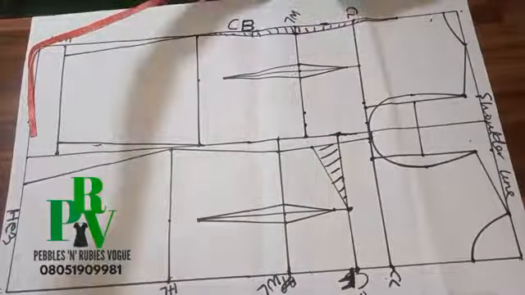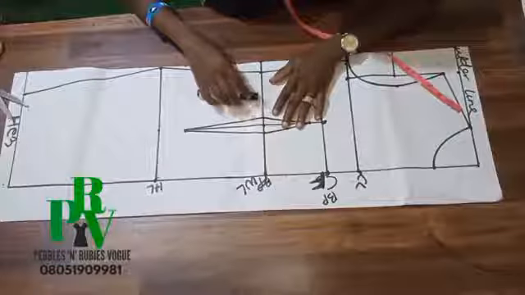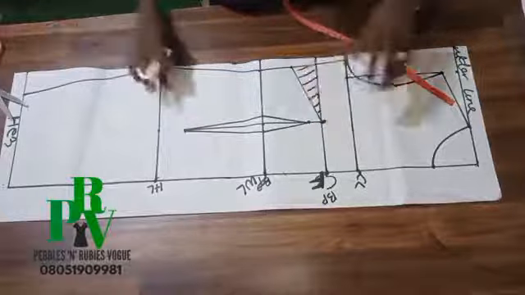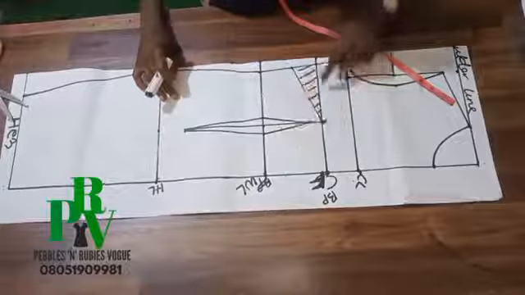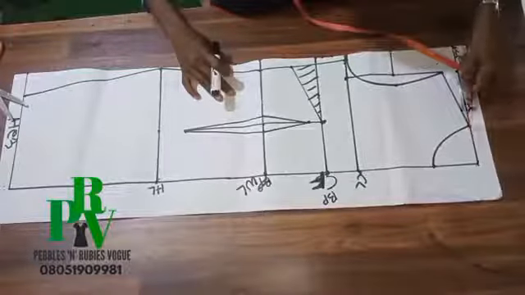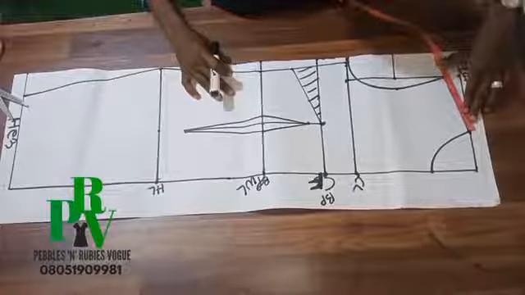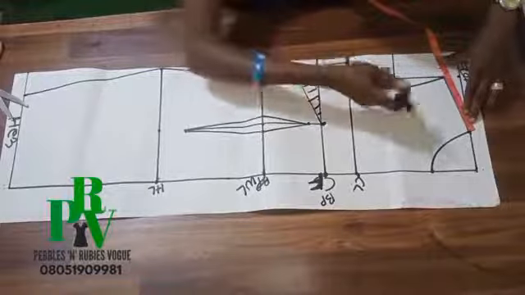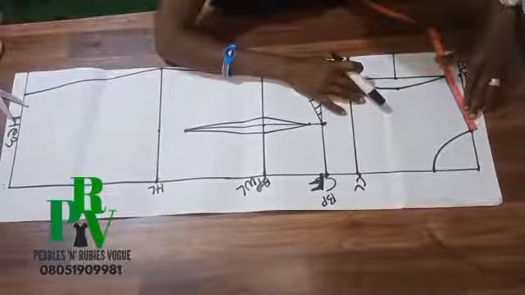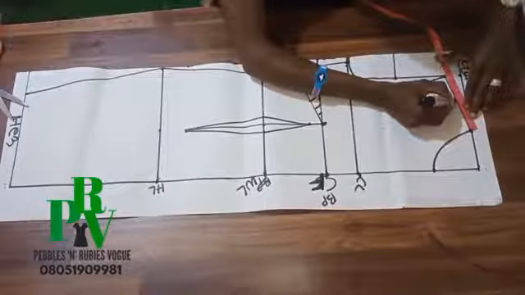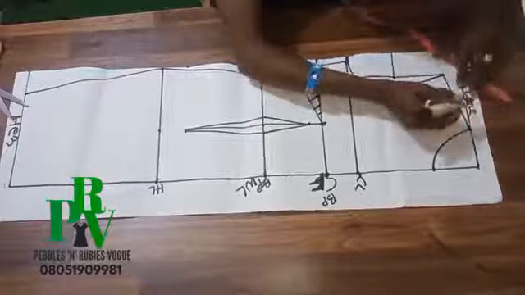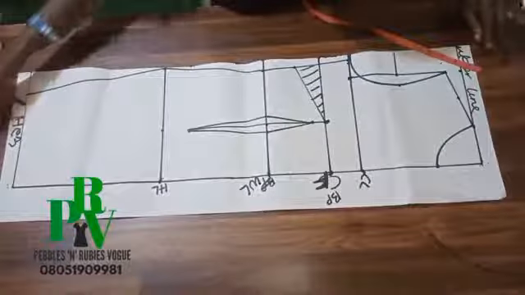Alright. Okay, so I've gone ahead to separate the front block from the back block by slitting the center line. So here I have my front block, and we want to close the bust dart. So we'll come to the shoulder line, the slanted shoulder. Measure what we have there and divide it into 2 equal halves. So we are locating the midpoint of the shoulder here. Okay, so this is the midpoint. Connect that to the bust point.